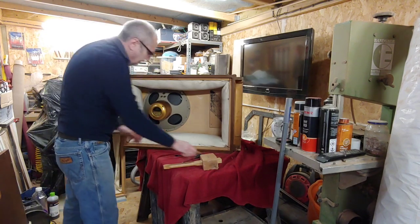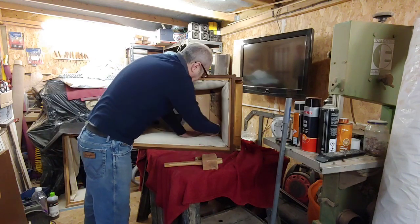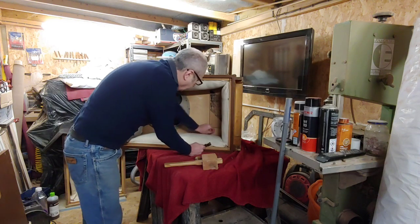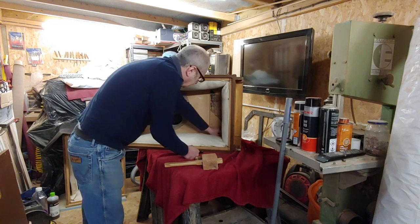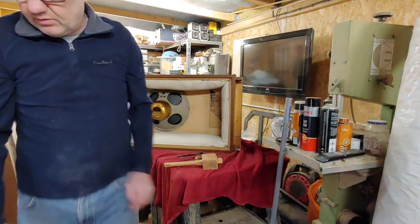Right, and what I'll do is I'll just take these ones out, and then I'm going to shut the camera off, and I'm going to crack on with the removing of the rest of it, and I'll show you how I remove the front baffle. So I'll be back in a second, and we'll carry on with that.